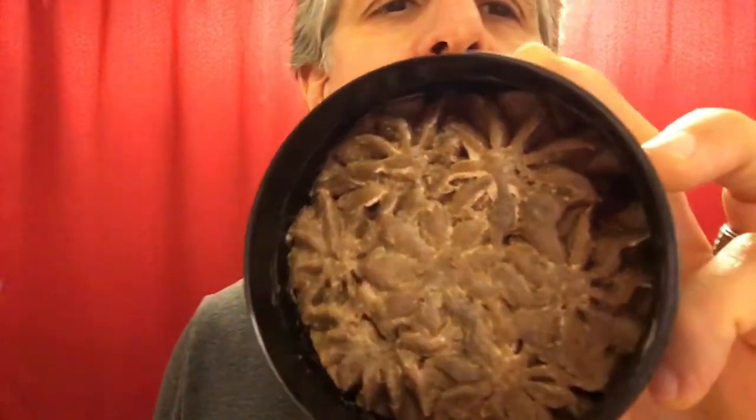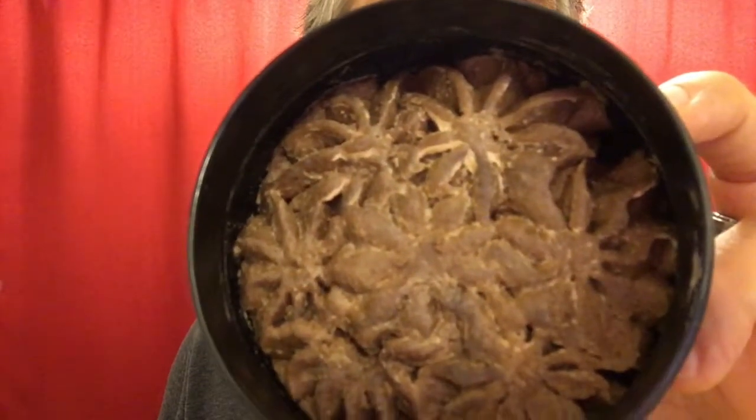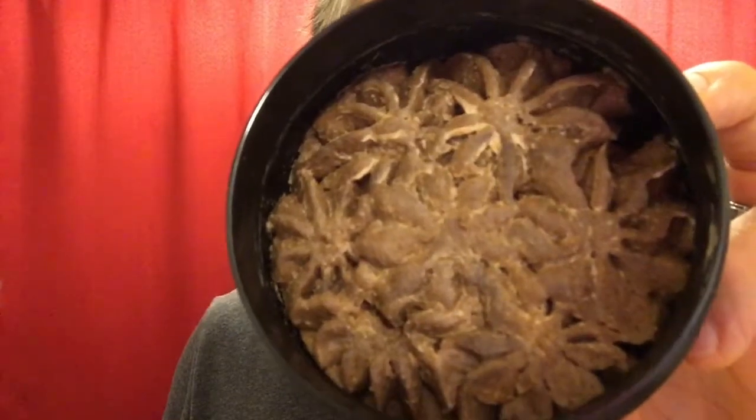But if you look all the way in there, you have these little voids and annular spaces in between these little star extrusions. So I am going to be particularly careful when I load my brush to do this upside down so I don't get water all up in there.